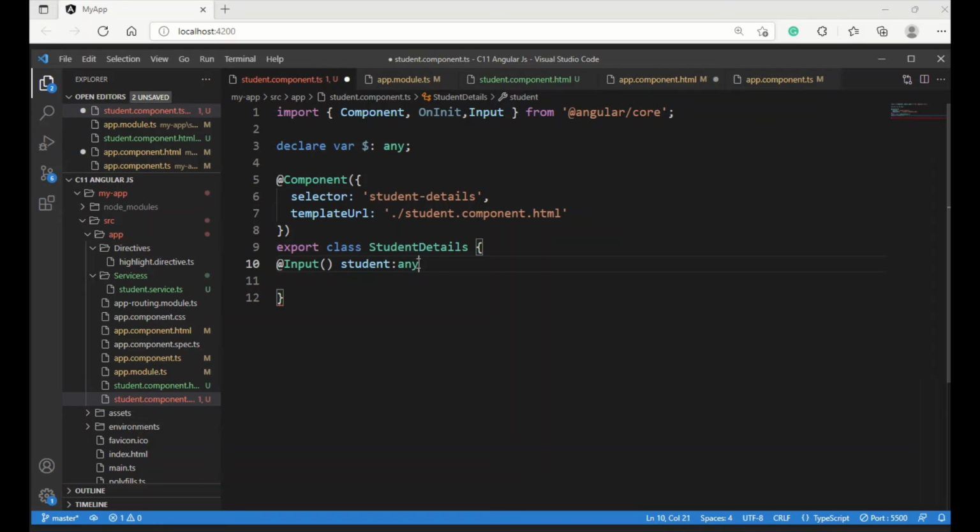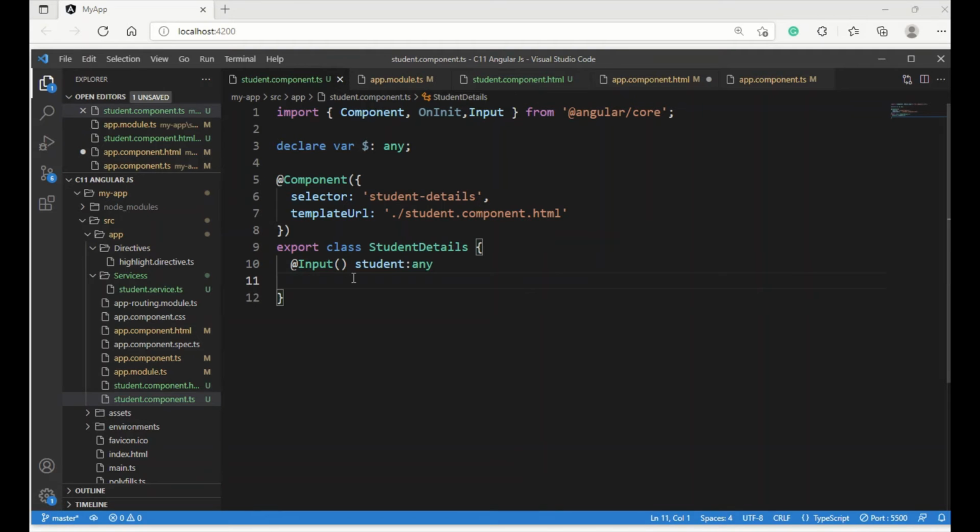This is any. So this is my input. I have created an input decorator here. So this component is now ready to take student information as an input parameter. The selector is this one. So whoever wants to use this component has the input parameter as student, so they can pass this information. Now my component is ready.